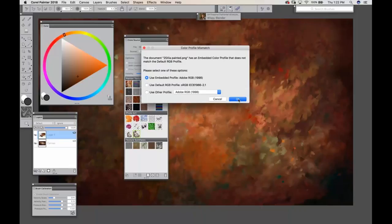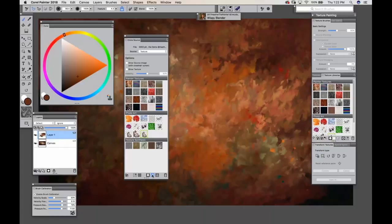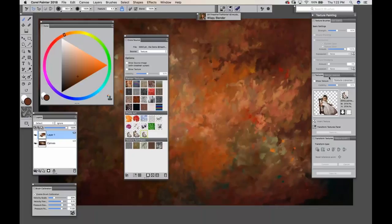I would use embedded profile. And she's now in here. Now if we want to be able to see all of the little controls and the handles and everything, we would click on show or hide the texture library palette and show or hide the textures panel. So we've got textures, texture libraries. Now we can see show texture by clicking on the show texture box, so we can see what we've loaded.